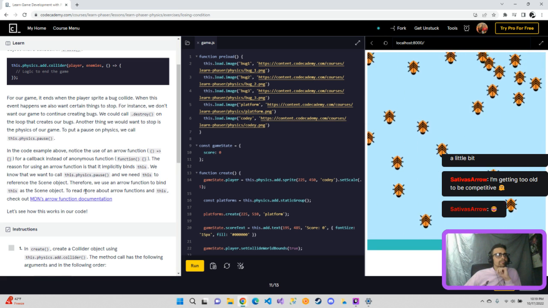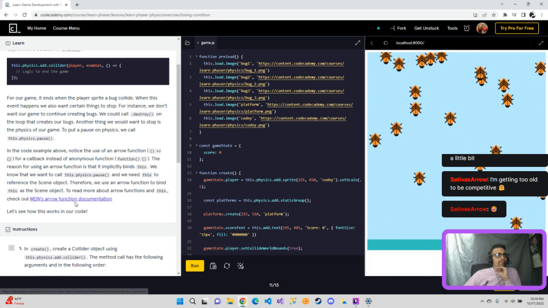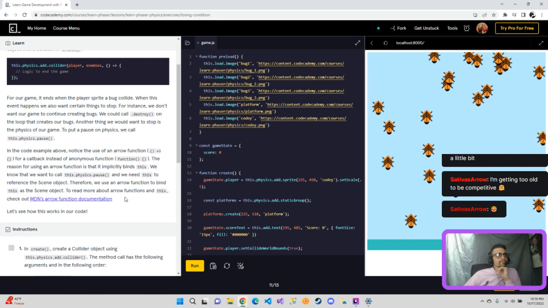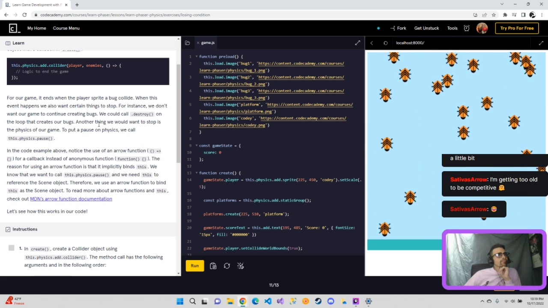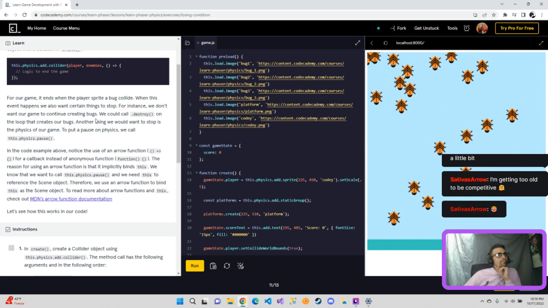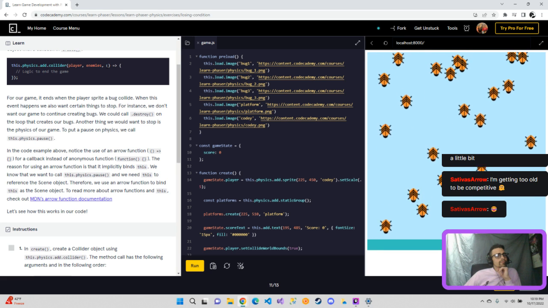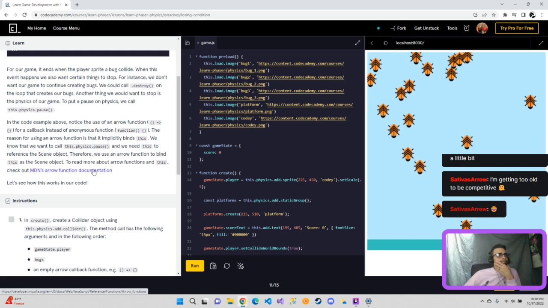Okay. And yeah, there's arrow function documentation here. This right here basically says this.